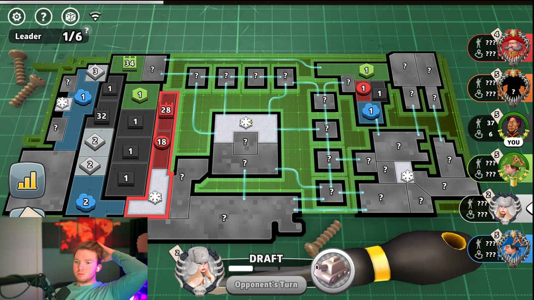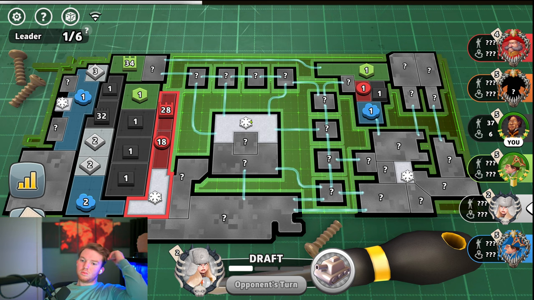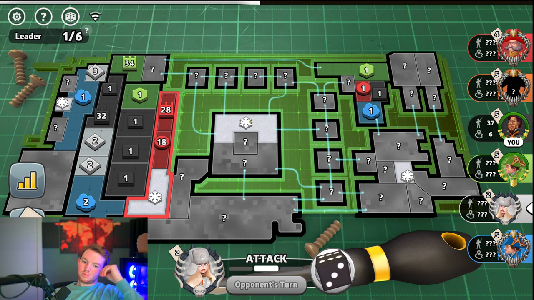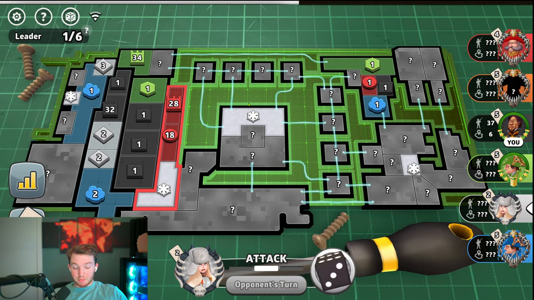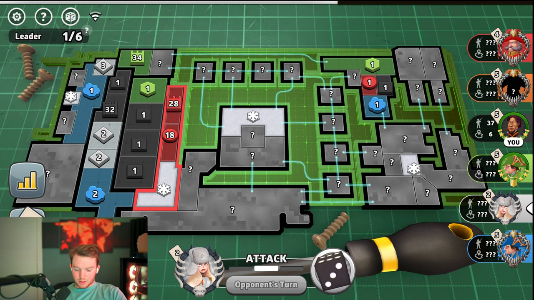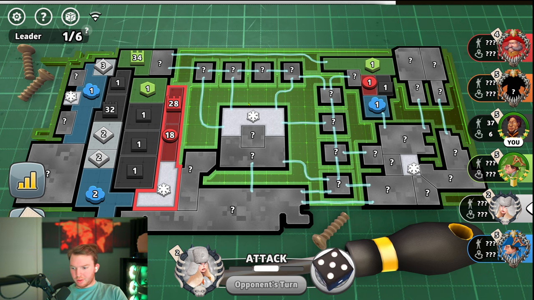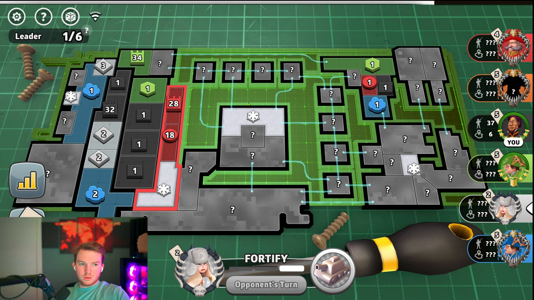Okay. Wait, taking multiple attacks right now. Still, we see the leader as 1 out of 6. No one's stolen a cap. Okay. Also, white traded in for the first time in the game. He's the first person to trade in.